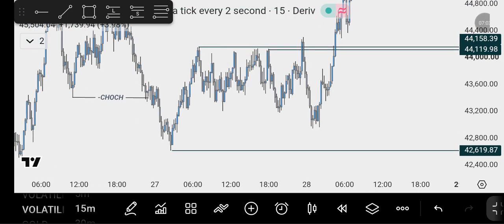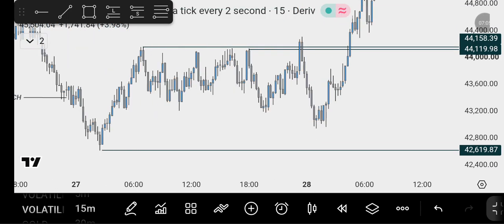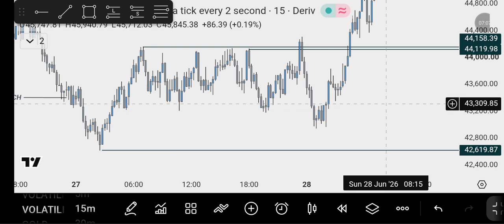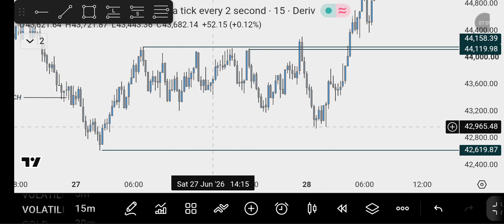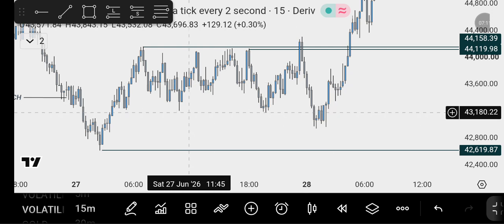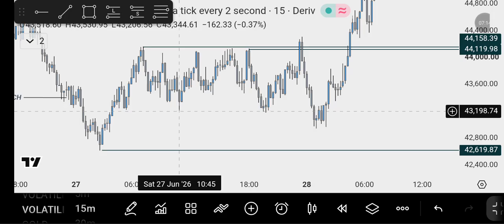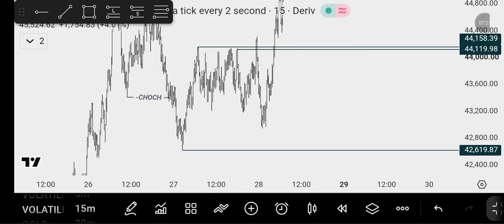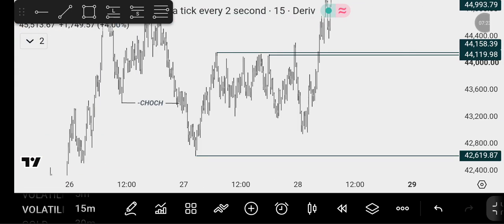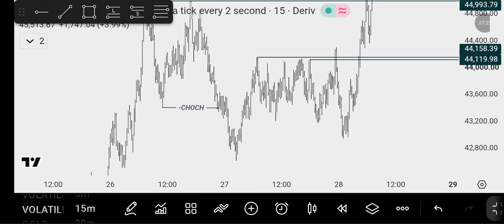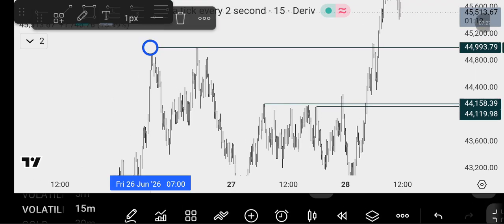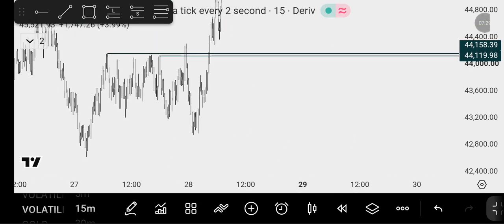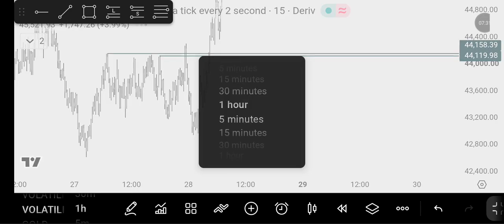And boom. Did the trade make profit? Yes, it did. Wow. Would I have made money? Yes, I would have, because it was a demo, but I know what I'm doing. I can show you how I read price, and boom. Let me remove this. Price will always show you intent. It will always show you where it's going next.